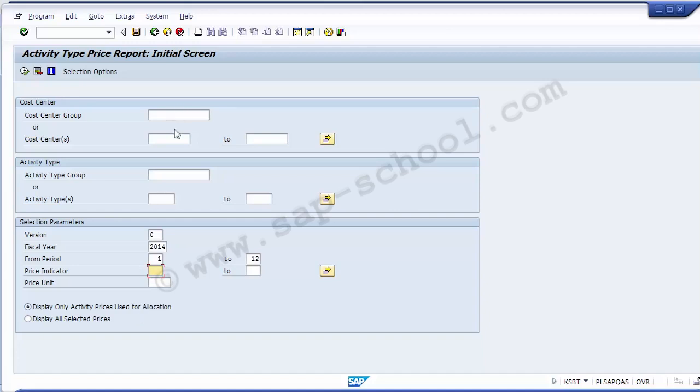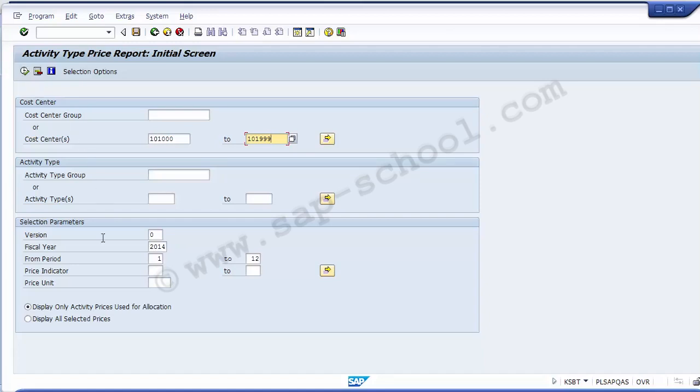So now suppose I take up the cost center. I want to execute this report for the cost center from 101001 to 101999, and I want to see the different activity types assigned to these different cost centers, and for company code 1000.